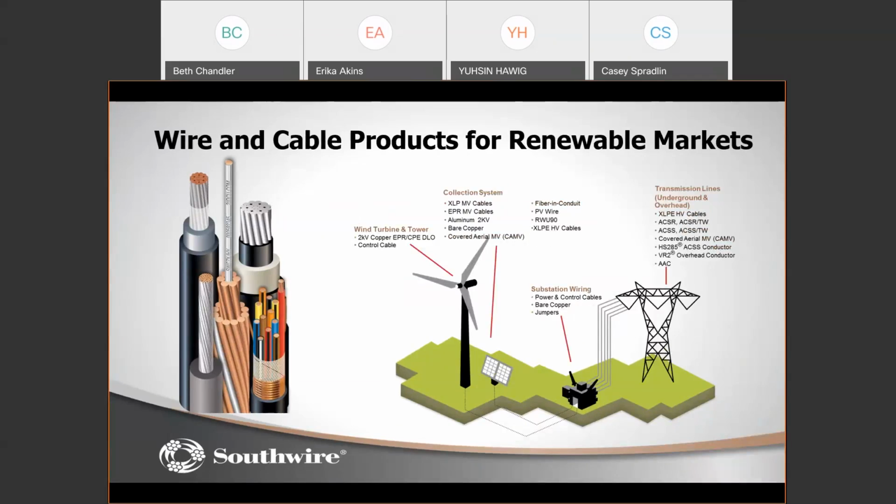We're going to be talking about both wind and solar, and a lot of those products overlap, but we'll go through that as we go through the presentation. So you can see here we're going to talk about the wind turbine and tower products, the collection system, and then the substation wiring. We're not going to talk about the transmission lines in this presentation.